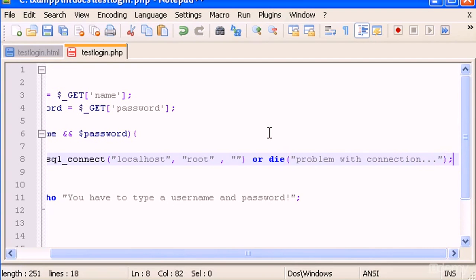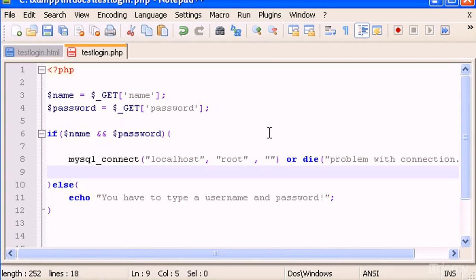Okay, now down here I'm going to type another MySQL syntax or method, which is MySQL select database. So you have to type this to select your database, and the database is called test login.